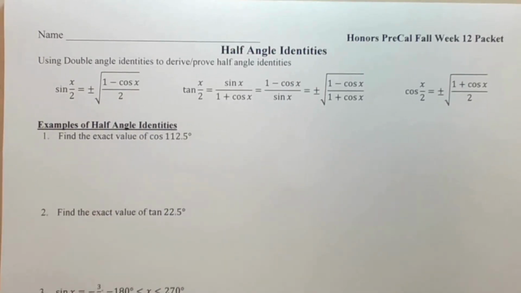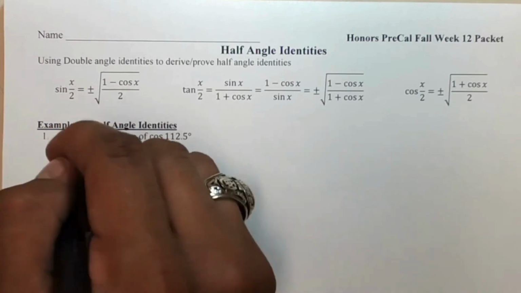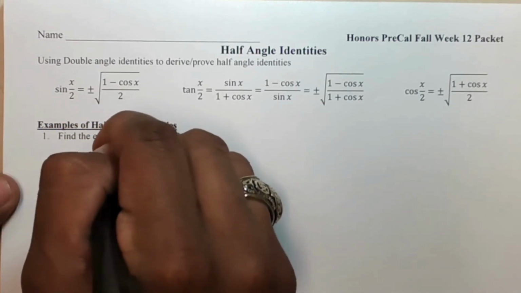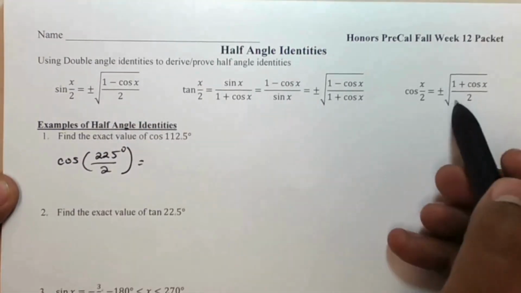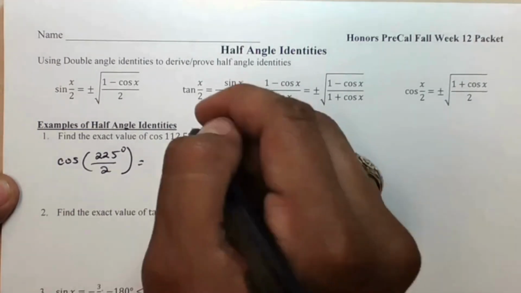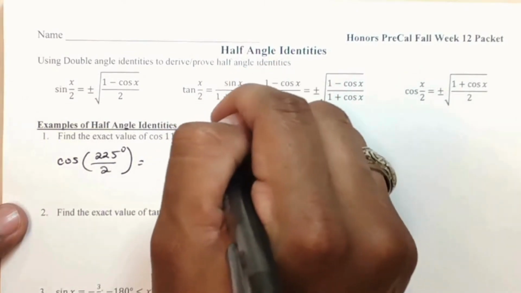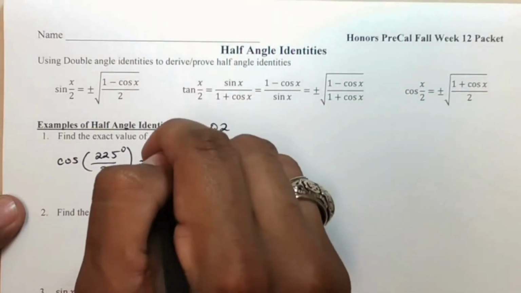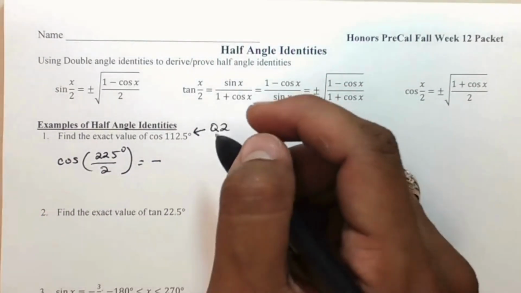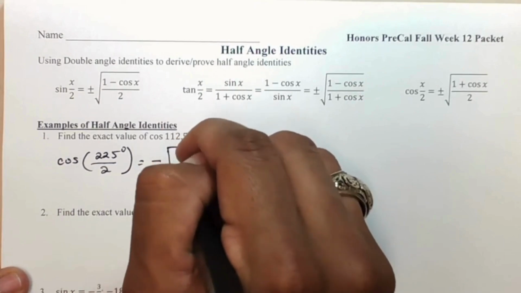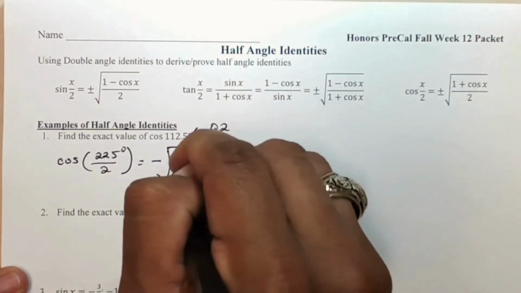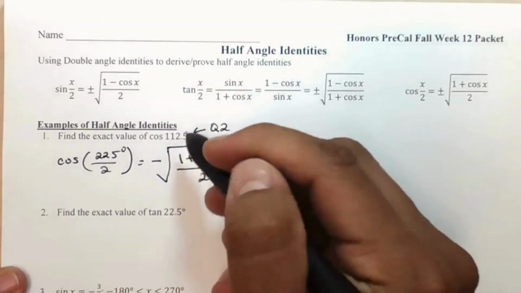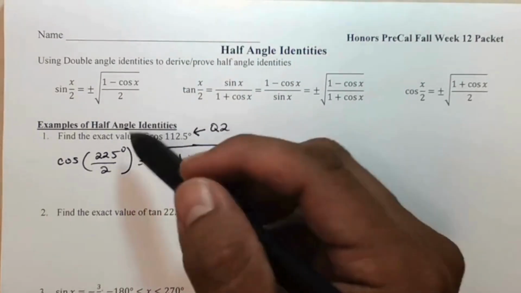Cosine of 112.5 degrees. Well, what do we have to get 112.5 degrees? Well, that's 225 divided by 2. So we're going to figure out what cosine of 225 divided by 2 is, using this formula here. I need to figure out what sign it is. 112.5 degrees is in quadrant 2. In quadrant 2, cosine is negative because you're going left, so we have negative x values. So then we're going to do negative the square root of 1 plus cosine of this angle that I figured out was 225, all divided by 2. 112.5 degrees is not on the unit circle, but 225 is.